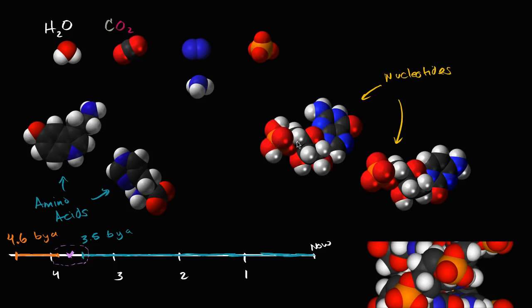But the question is, is it realistic? Do we at least understand how we can go from these very simple molecules up here to these more complex, often called organic molecules? And the simple answer is we now have a lot of evidence that this is doable, that you can go from these things to these things abiotically, without the presence of life. You'll hear that word abiotic a lot. Think about it: antibiotic, you're killing life. You're killing bacteria. Abiotic, that is without life.